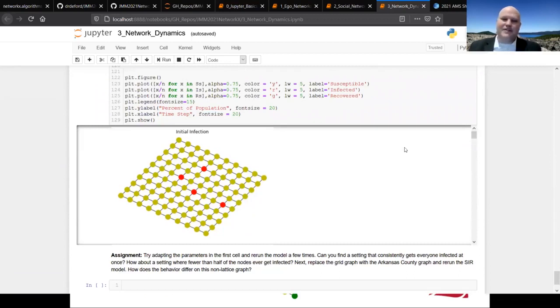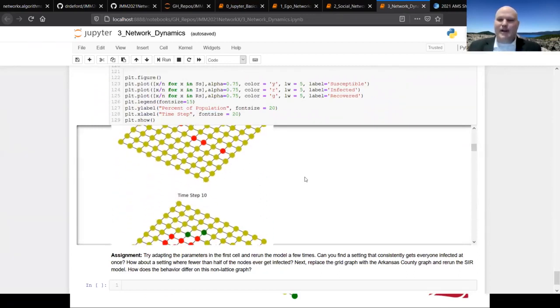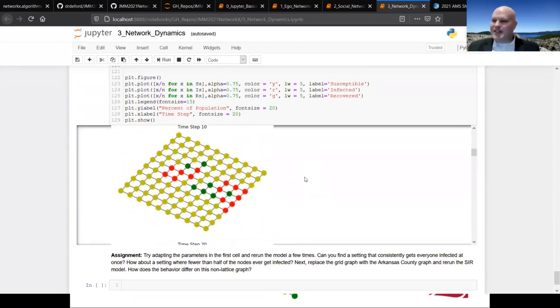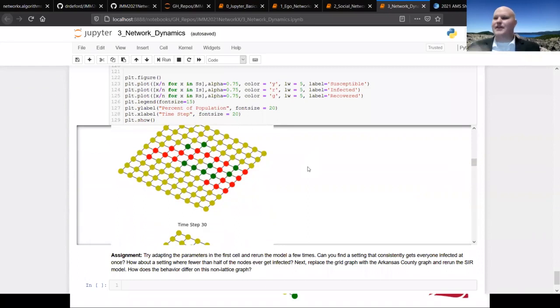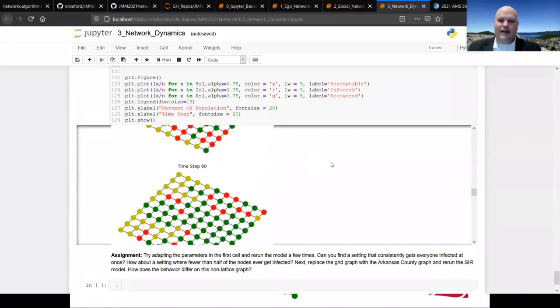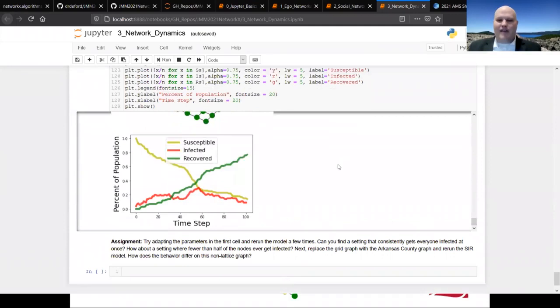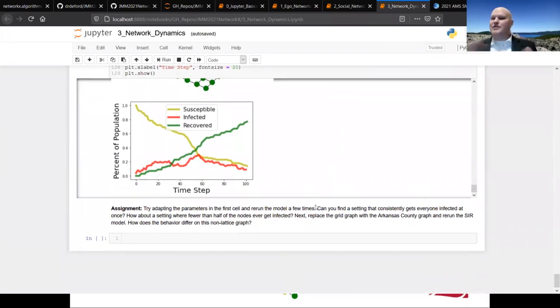So again, we start with some labels, some initially infected nodes. They can have some probability of infecting their neighbors at every time step. And then, after being infected for a while, each node has a probability of recovering in each time step. It tracks the behavior of that. And so if you play with those parameters a little bit, or play with the underlying topology, you can get a sense for some of the ways that this analysis actually gets used in practice to study these types of models.